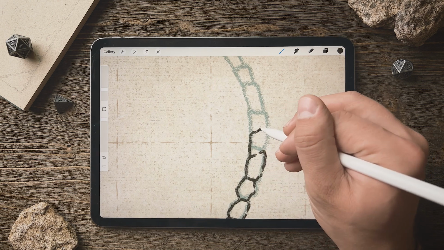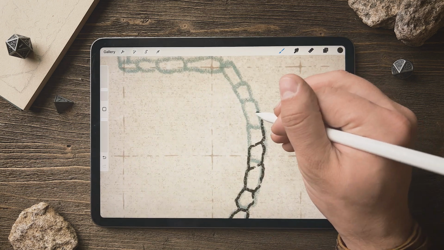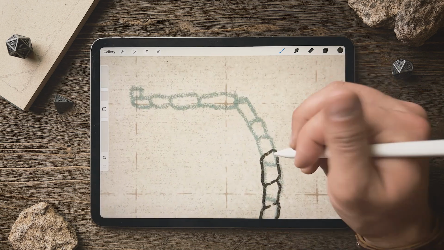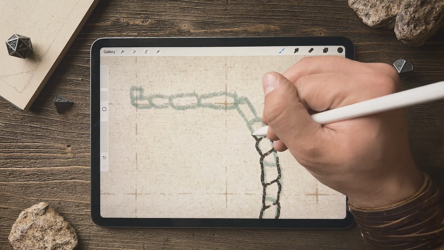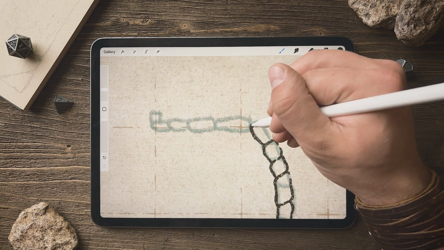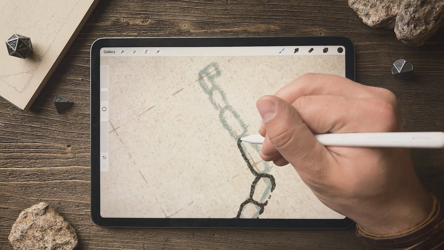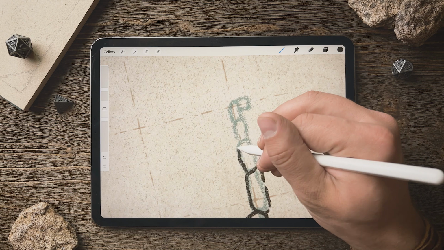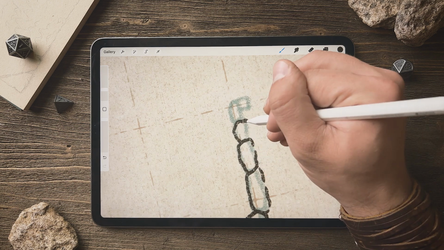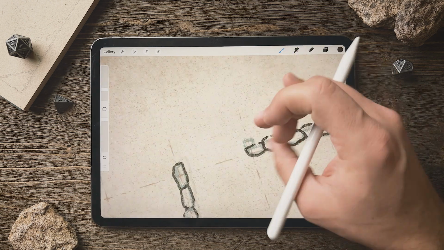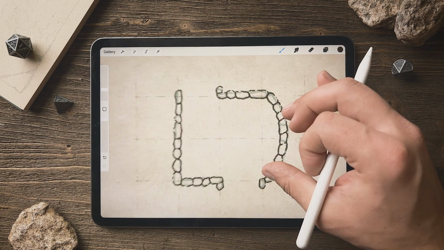And you can see I don't always perfectly follow my original sketch, because as I get going I might have a little bit of a different idea of how I would like to actually blend this to the next stone. So just remember, your sketch is a guide, but you don't have to rigidly adhere to it.